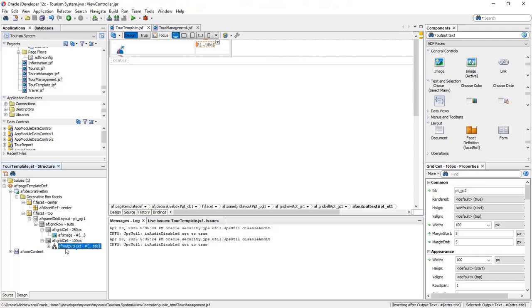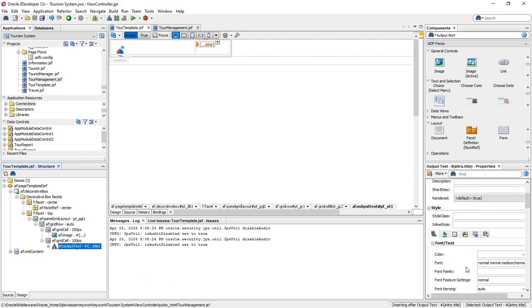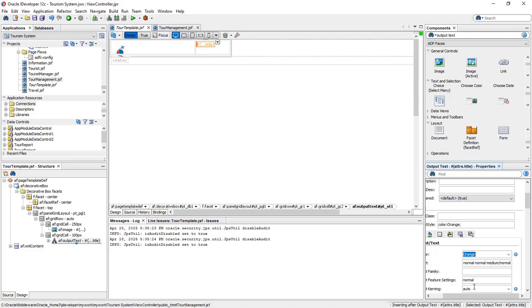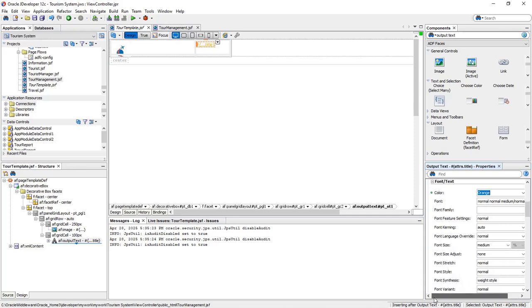Yeah, this is the output text. Here we need font color, for example orange, and font size to be large.